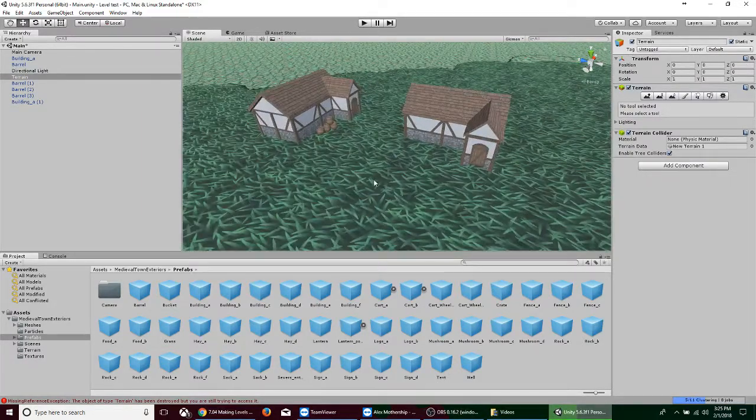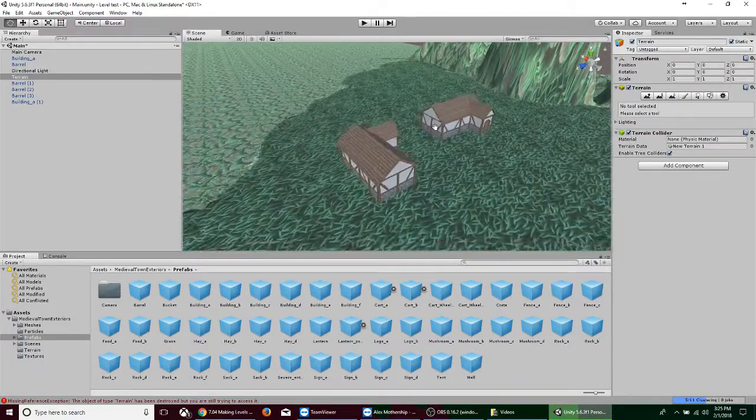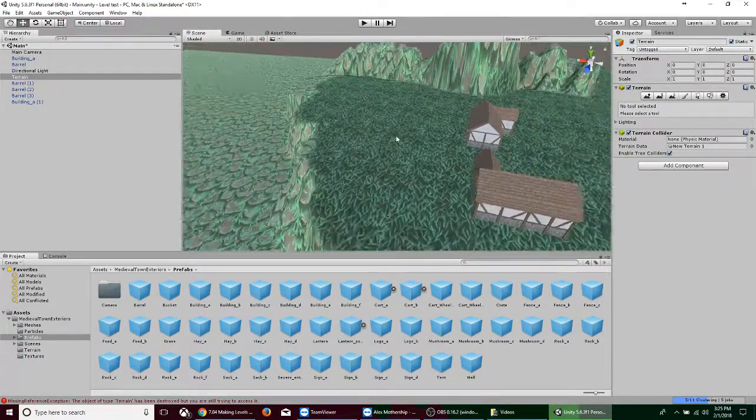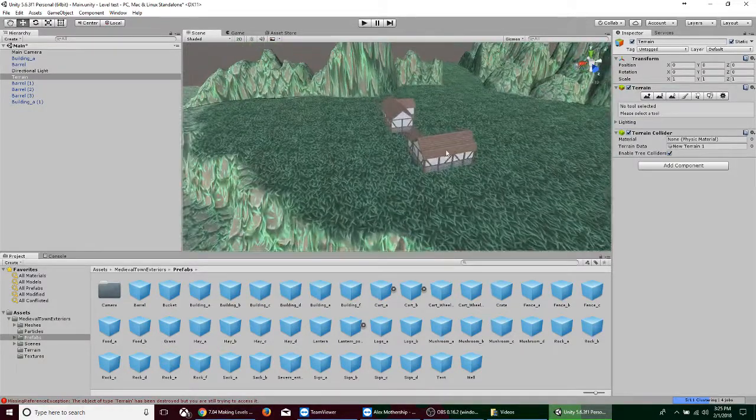So we've started building this cool little town. Now, I would encourage you to do much, much more than this, obviously. I'm just giving you the basics of creating your first little 3D world. Now, you could create this entire thing. You could build villages. You build pathways to those villages.